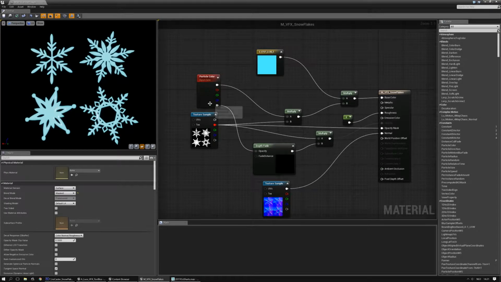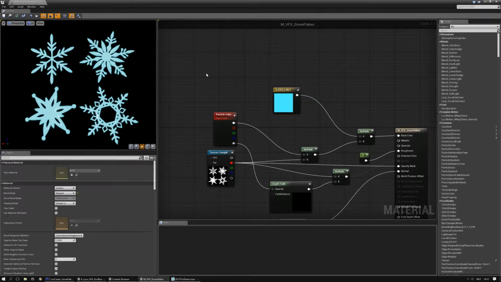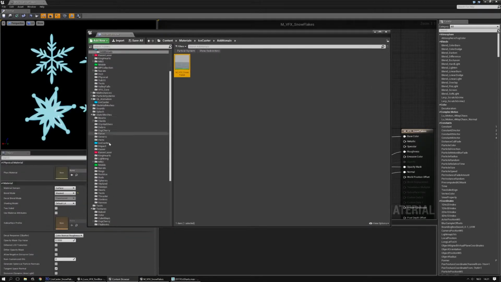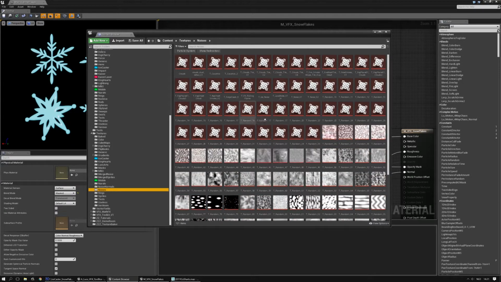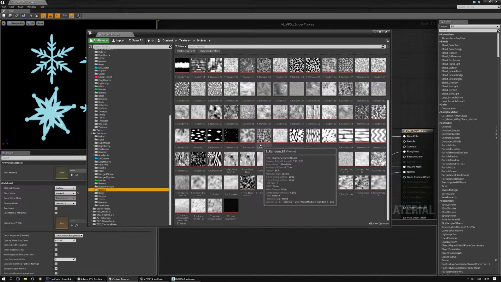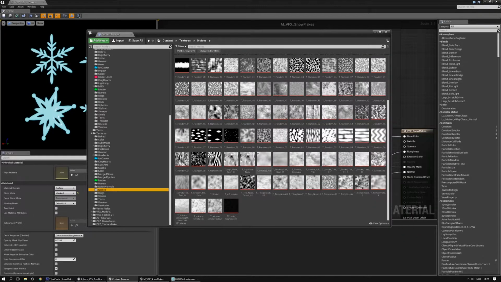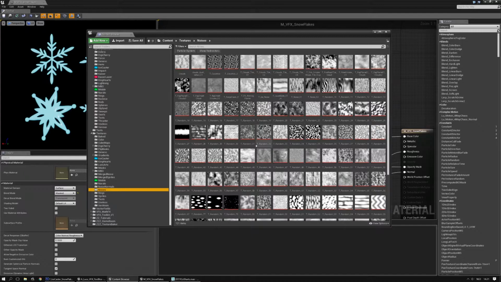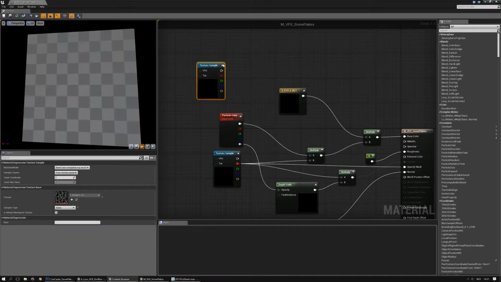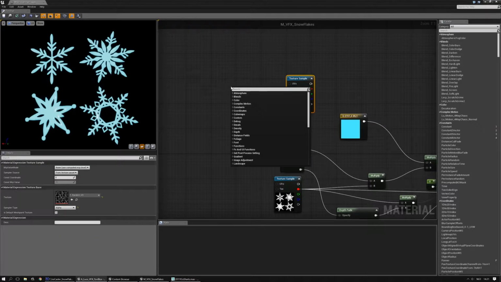And to add a little bit more depth to it, I also want to have a noise texture. Let's see. Textures and regular noises. And I'm probably going to use the same one I use on the big crystals. So that's one of these. I'm checking if there's anything else that might catch my eye, but no. I'm going to drag and drop one of those in. Let's try this one first with a bump offset.